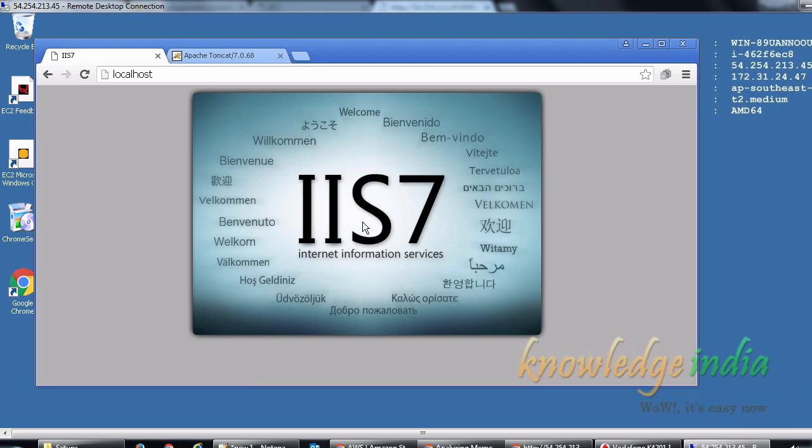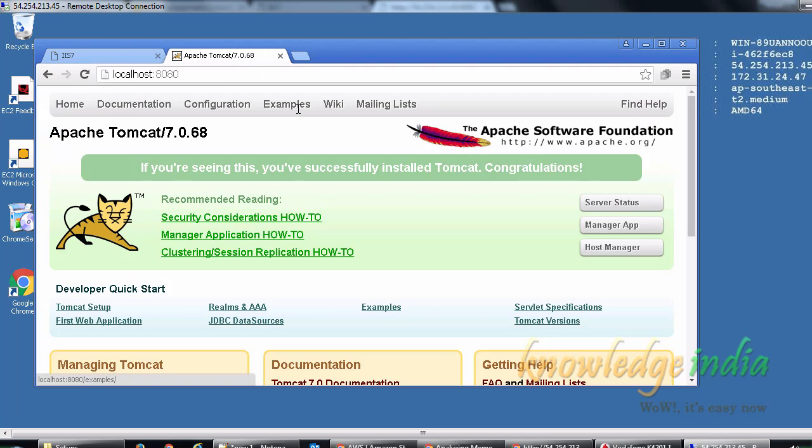Now when you installed or when you enabled IIS on this particular machine, your operating system knows by default that hereafter traffic would start coming in on port 80, and hence that port is allowed at operating system firewall level, right? But Apache Tomcat is an external software which does not come along with the OS, and you went ahead and installed it. So as part of that, you will also have to do an additional step of opening this port at the operating system firewall level.